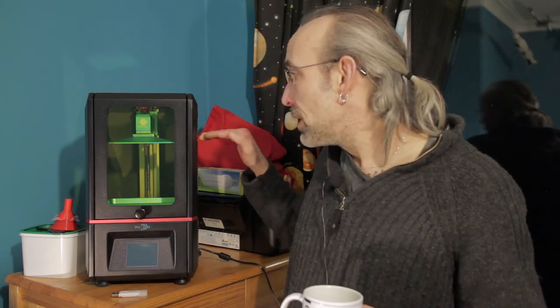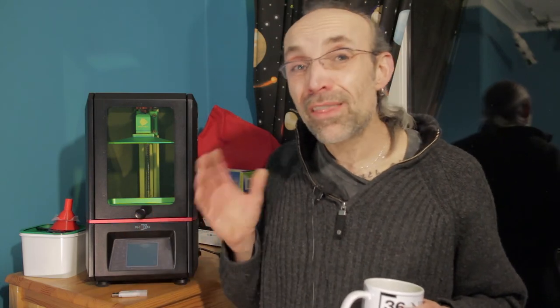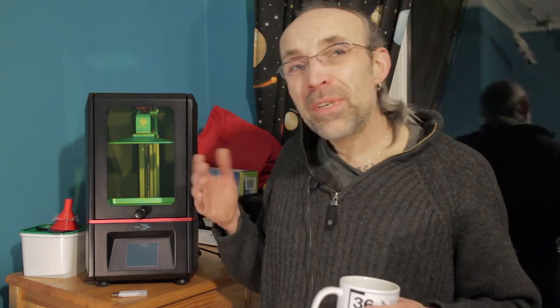You've got the bearish sound of the stepper motor raising and lowering, and the noisiest component is the fan underneath here. It's not very noisy at all, as I say, when you've got three fans running on the Ender and three stepper motors going, that's considerably louder, and I don't find that particularly unpleasantly loud or obnoxious in any way. So again, that's going to be down to personal choice and what you're used to.